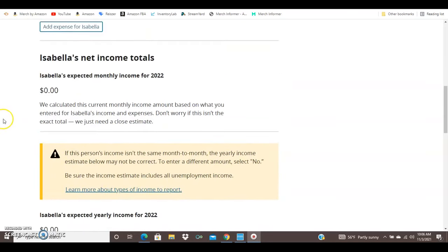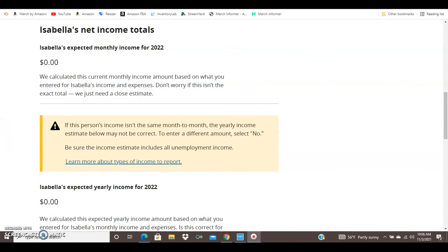And if you are following what was going on in 2021, they actually did not make people pay the difference for how much they underestimated their income. So if they got cheaper rates for 2021, they did not wind up having to pay back the US government. So that is just something to keep in mind. You want to get a close estimate, but you don't want to overestimate. You don't want to be paying more than what you have to be paying.